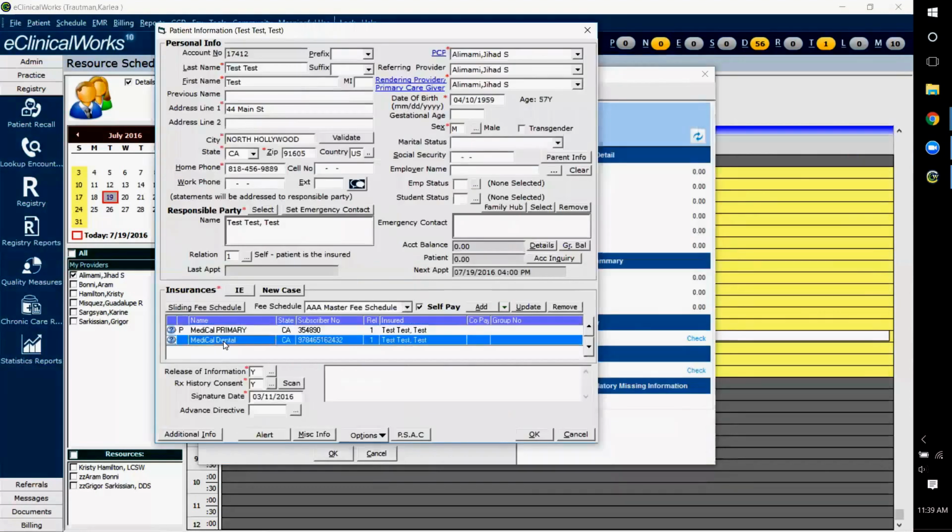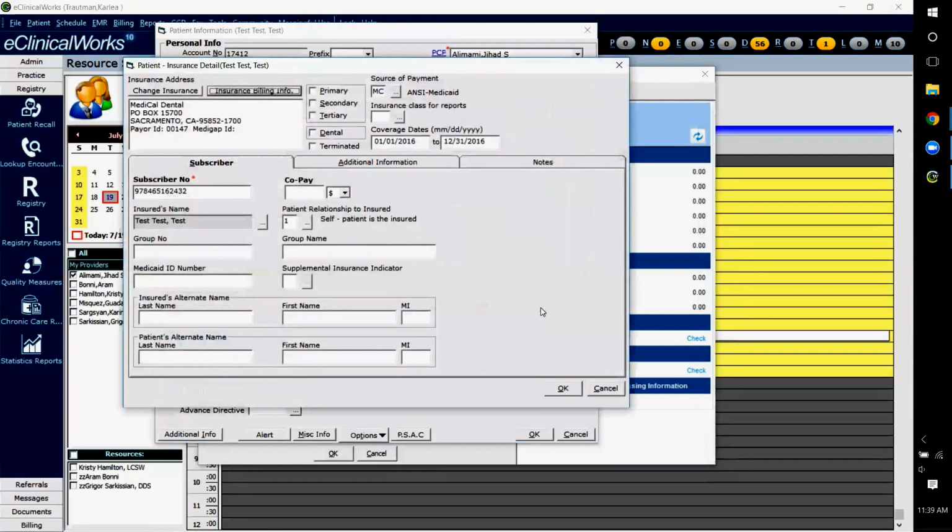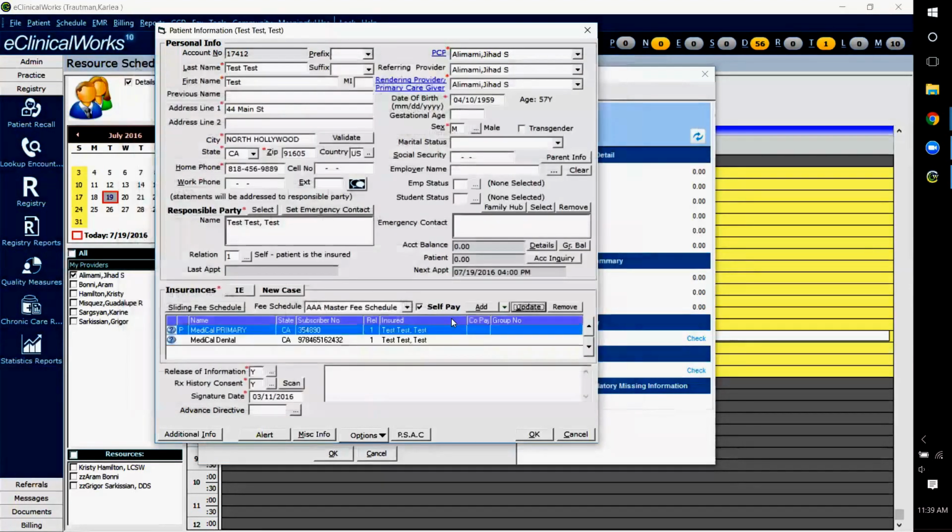Now I'm going to add my dental insurance, so I'm just going to update this and make sure this is done correctly, and it's not. I want to make sure that this dental box is checked. In the case of something like State Farm, or even behavioral health insurance, you actually don't need to get the primary or the secondary or tertiary or anything else checked, so you just leave that completely blank. For dental, I'm going to go ahead and check this dental box since it is a dental insurance. So I'm going to add that in there.